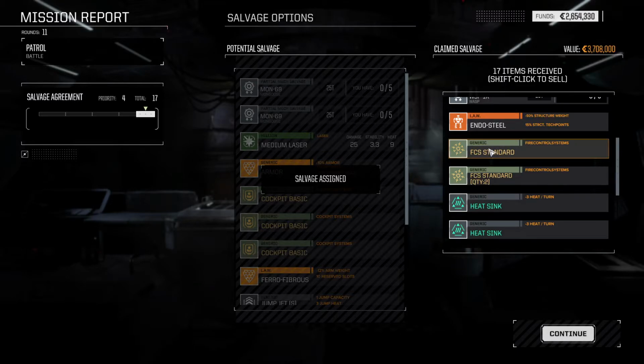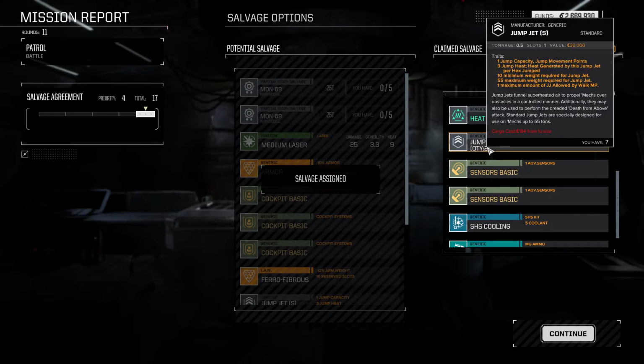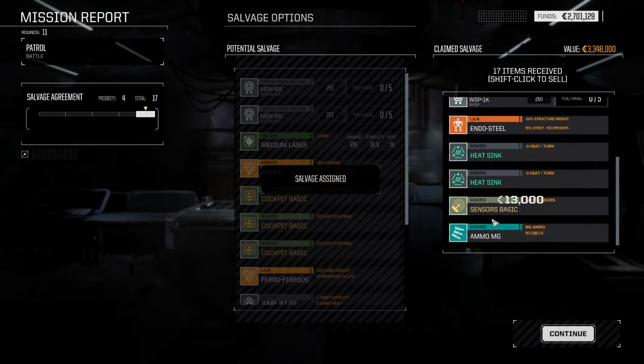The FCS standards we do not need. We've got plenty of those. Heat sinks we'll keep around. The jump jets we will sell, since they're basics, we've got some of those. We'll keep one, but we'll sell the other. Standard heatsink cooling, get out of here. Machine gun ammo, we'll actually keep that.